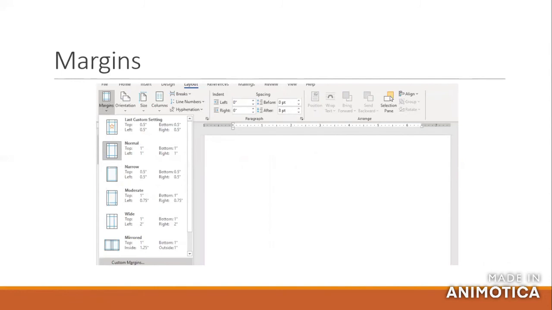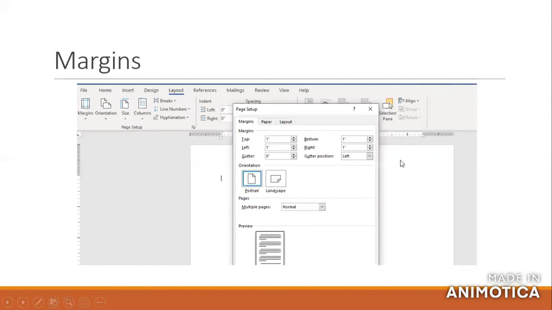Under the Layout tab, you need to go under the Layout tab again. Under the Layout tab, you'll go to Margins, and then under Margins, you're going to click Custom Margins. I want you guys to get into the habit of going to Custom Margins. Now, once you click Custom Margins, everything is measured in inches. Once you click Custom Margins, you'll see top, bottom, left, right. You put how many inches the margin is. And then you click OK, and it'll adjust your margins in your document.